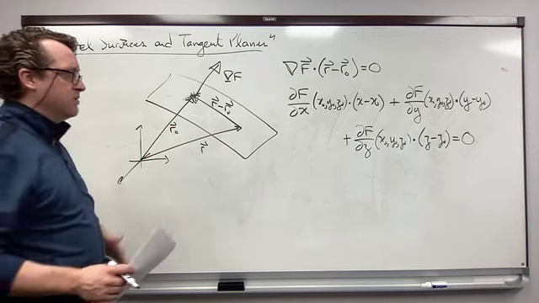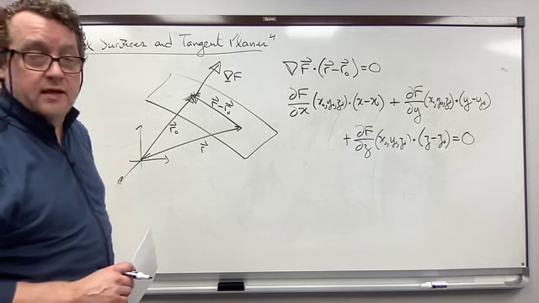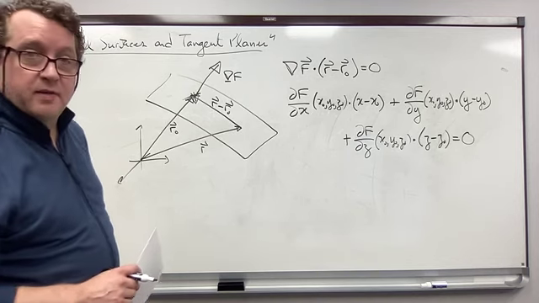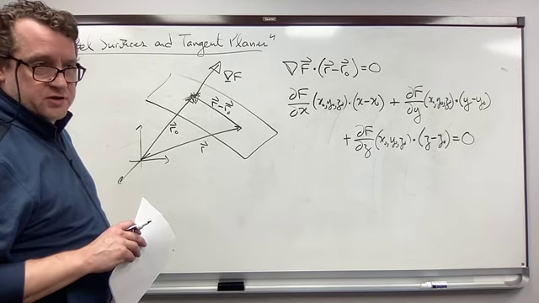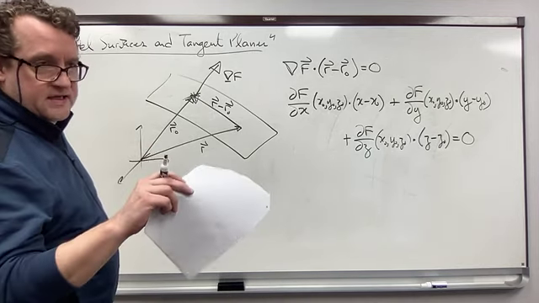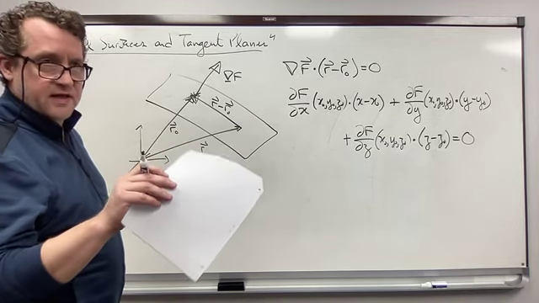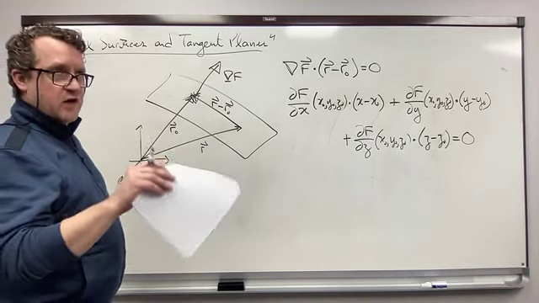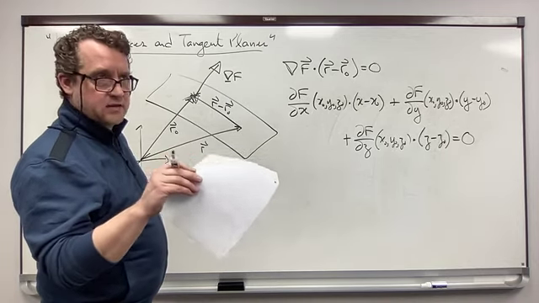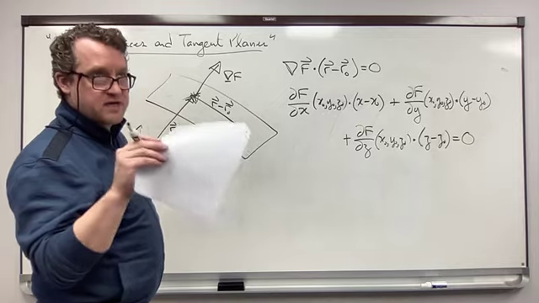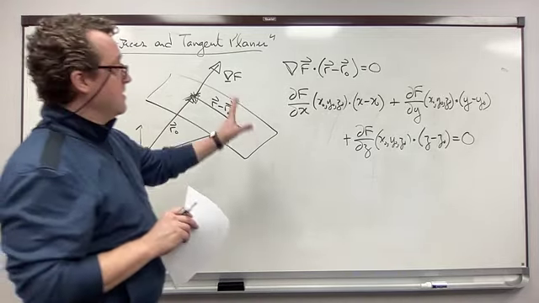We'll do an example which will help as usual. It gives us the procedure for calculating the equation of the plane. You say this plane is going to be tangent to the level surface. I know there's a point that is on that plane. I calculate the gradient of the original function at that point, which is perpendicular to the level surface, and I demand that vector be everywhere perpendicular to the general R minus R0 vector, which is in the plane. I end up with this equation.